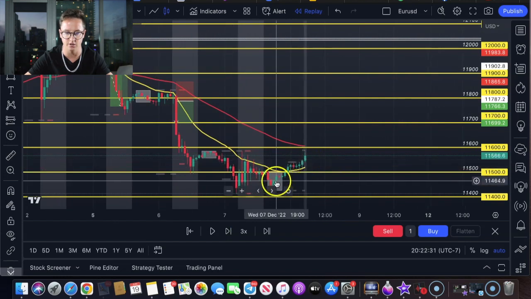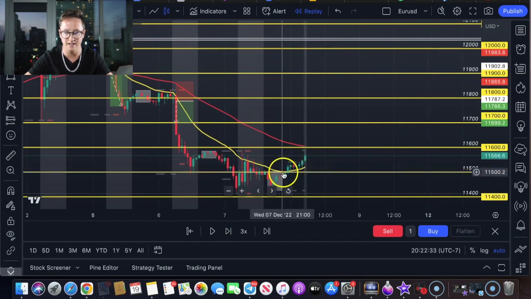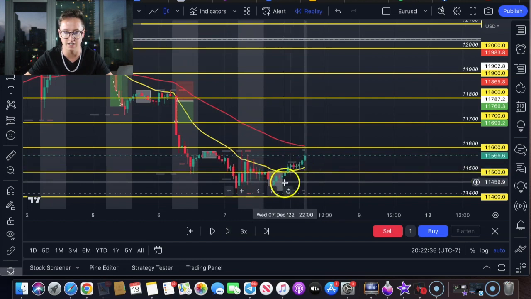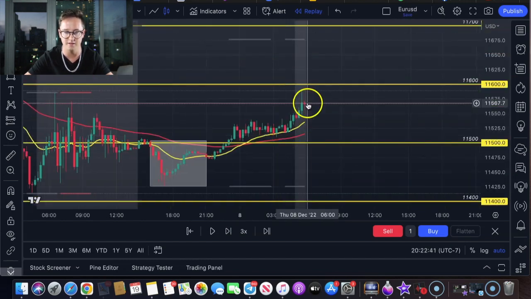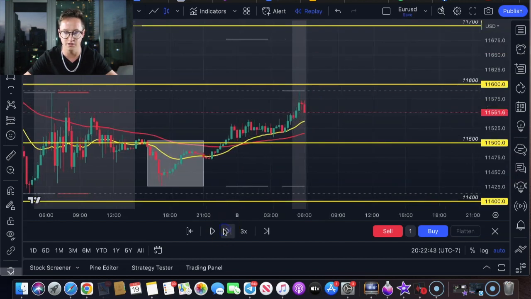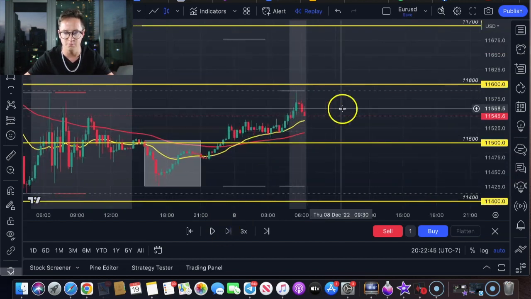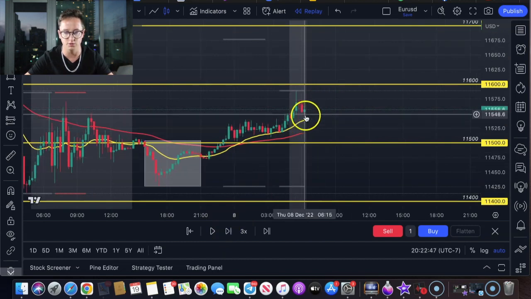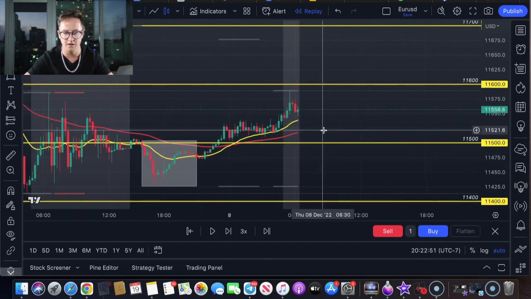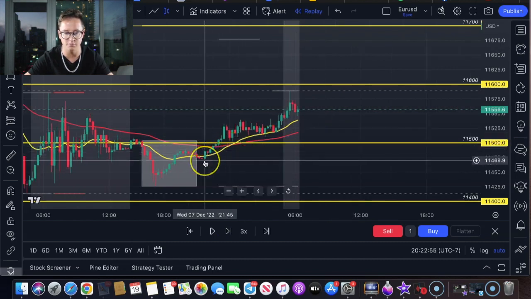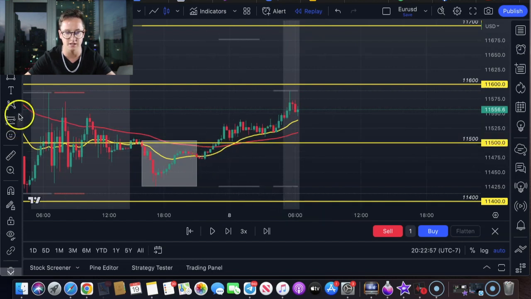There's that green candle. So look, price is breaking the high of the Asia session. It's not testing the low. We're most likely going to go for a buy. Okay. Now two candles, it will be the market open. Boom. We could see a doji right here. We can enter into a trade if we want right here. But I would have a nice stop loss, probably like below here, just to protect it.